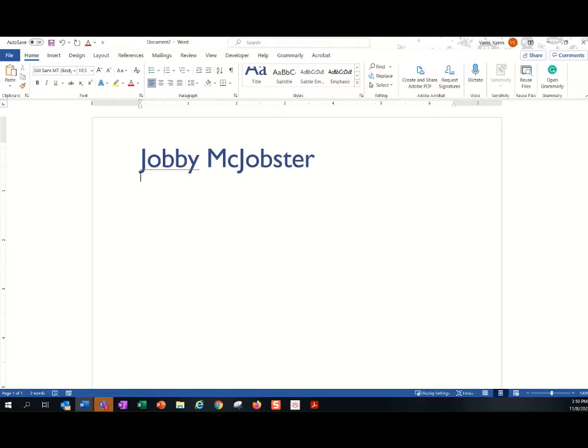You want to include the city and state, your phone number with your area code, and a professional email address. You could also include a LinkedIn URL if your LinkedIn profile is positive and professional. You can type those in any order. It doesn't matter what order you put those in. We can insert a symbol, a nice basic symbol like a circle like you would find in a bullet, or you could use the vertical bar, which is my favorite, to separate those different sections.